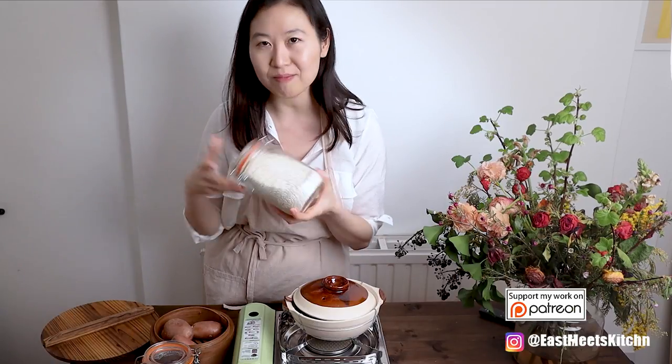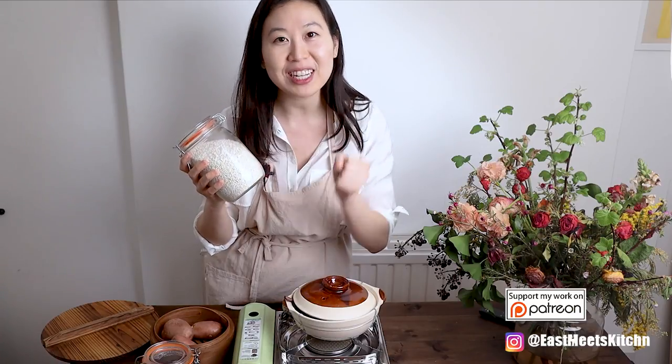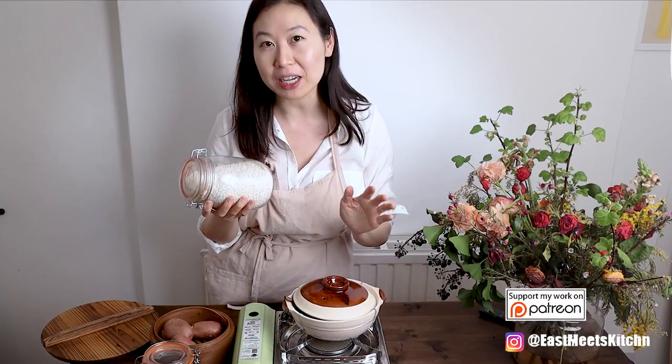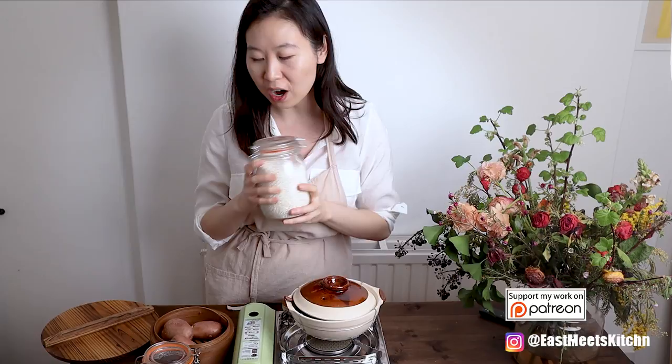And if you've never had mochi before, it's made primarily from glutinous rice, and you just pound it and it gets nice and kind of chewy and squishy. So it's definitely a new texture for people who haven't tried it before.